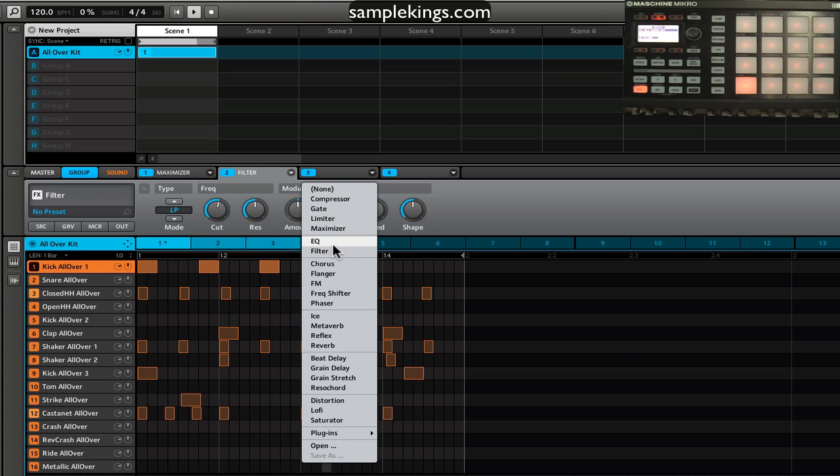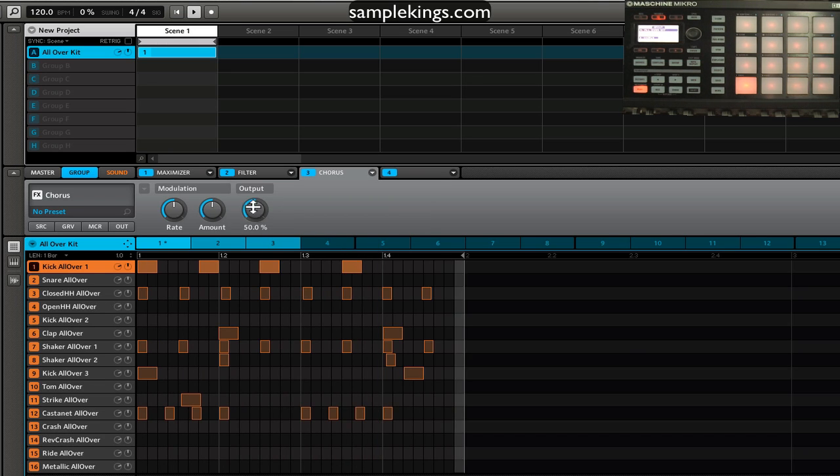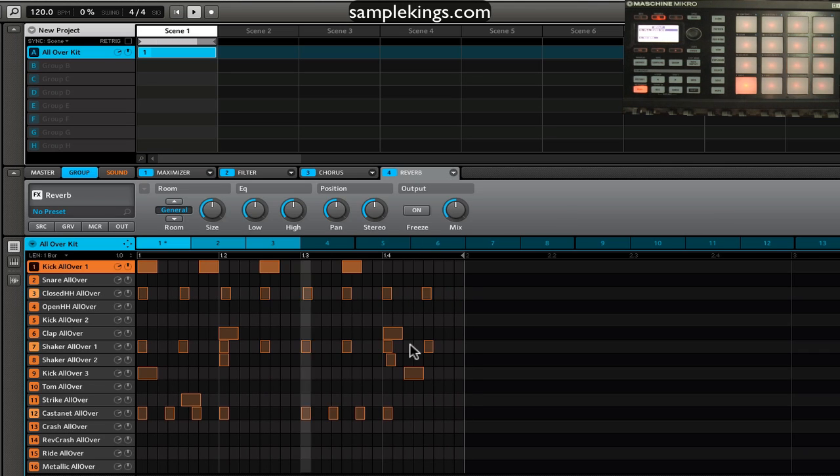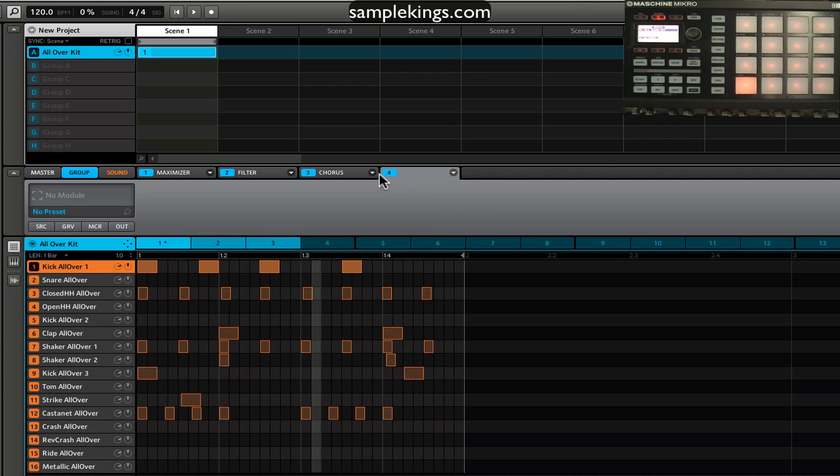I may want to go here and pull up, let's see, a chorus. Add some amount to the chorus, some delay. I may want to go over here and put this to a verb now. Like in the bathroom. So you can see it's on everything. Every sound gets it. So don't go too nuts. Unless you're trying to make something for a movie, a film score or something, we can have all these different effects on here. But in essence, you can use the effects. We have 4 different modules for the group as well.